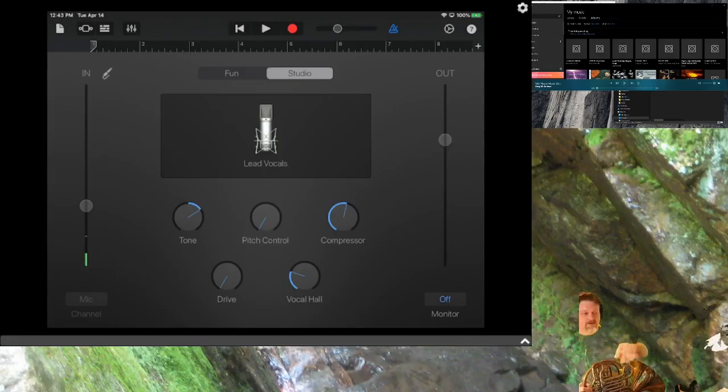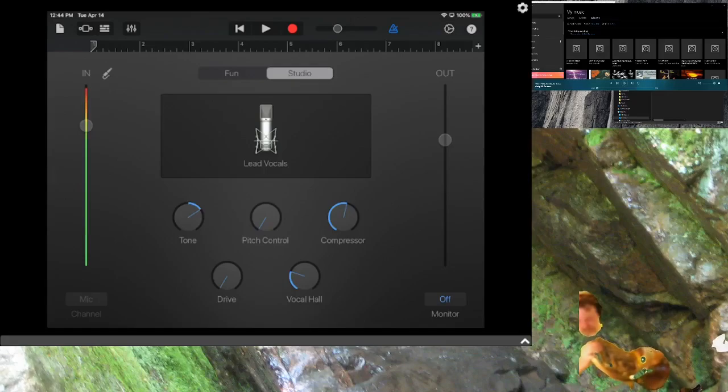But the main thing is we want to avoid distortion. That means staying out of that red area. So let me just play really loudly for a second. Now that was blastingly loud, and of course I have it set so low that that's not a problem. Now I know from previous experience, if I have it up here, which is probably where it defaults to usually, it's going to be way too loud for the recording. You can see that was blasting up into the red. It's going to be super distorted and not sound good at all. I mean, as good as it's going to sound with me playing French horn anyways.